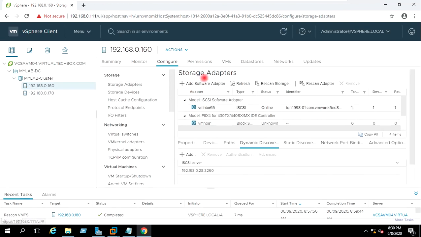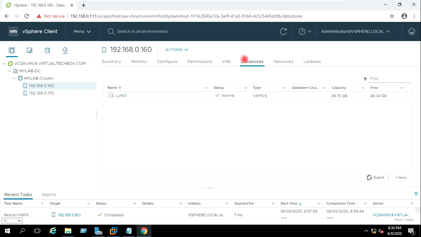Rescan completed. I will go to data stores. You can see here through dynamic discovery that LAN 01 has been mounted. It has been discovered and mounted, because for the first server we had formatted it with the VMFS, and we had already provided the access to these two hosts over that iSCSI storage.